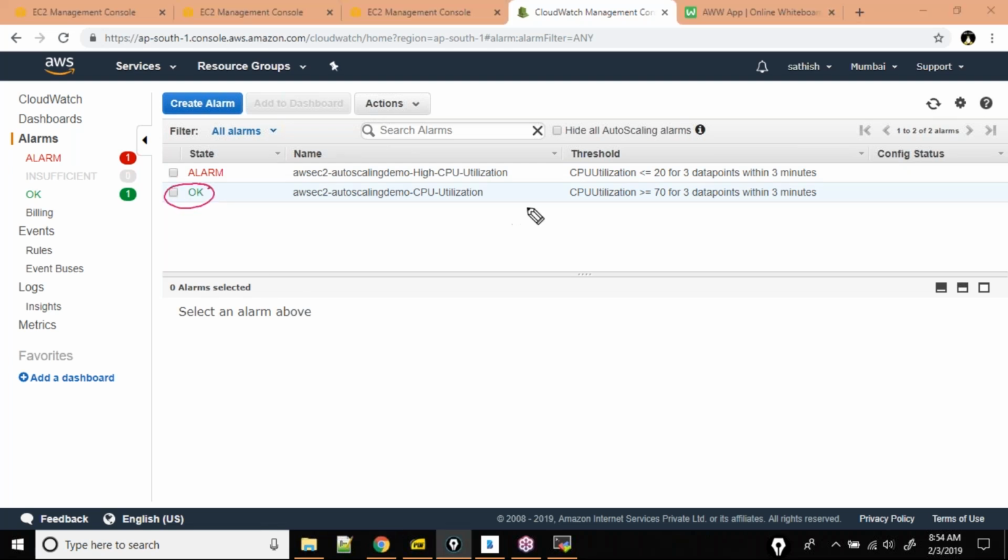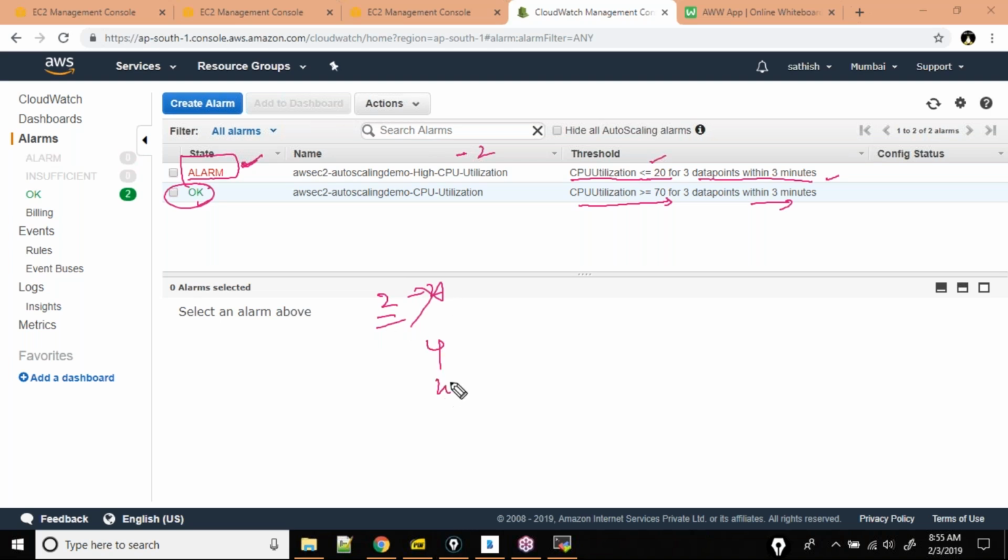This one is saying that CPU utilization is more than 70% for 3 minutes. Is the CPU utilization more than 70%? No, there's no CPU utilization. So that's why it's in OK state, right? And in this other one, the CPU utilization is less than 20 per 3 minutes, right? Now the current utilization is obviously less than 20%. So that's why this is in alarm state. When this is in alarm state, what action does it need to execute? It needs to remove two instances, -2, right? But what is the current instance count? Only 2, right? So that's why it will not make it -2.